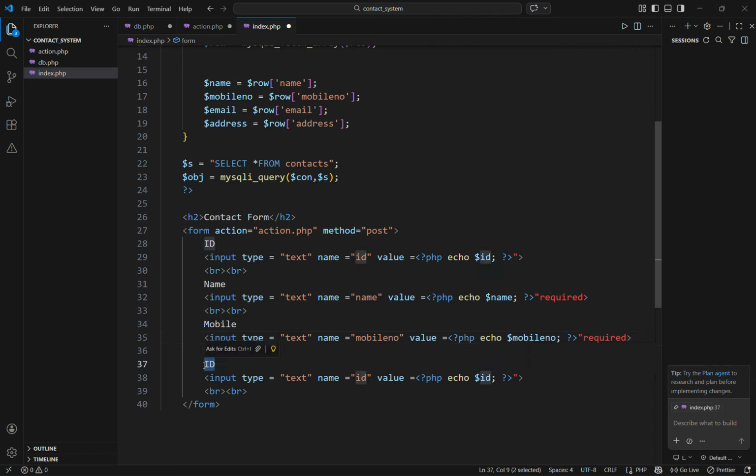Email, id is email, and here also email.